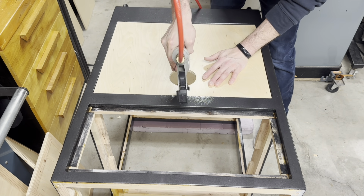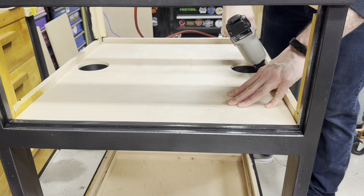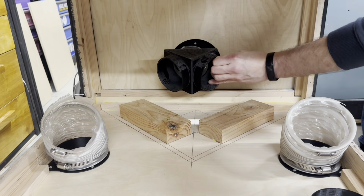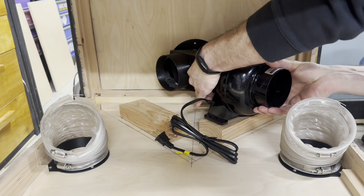Construction adhesive probably would have been better than the wood glue since I had painted all those edges, but it's what I had on hand, and I think it'll be fine. After I put in the middle shelf, I added another flange for the exhaust on the inside of the back panel. This is what the little exhaust manifold attaches to, and then everything branches off from there.